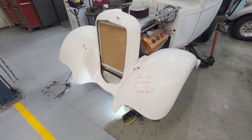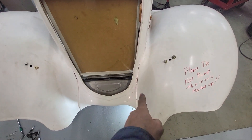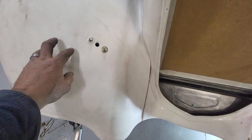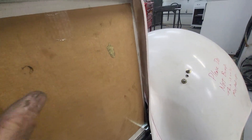Continuing on with the front end that's been on and off — I finished blocking it. There's a little bit of a gap here, but this is not a gap; that's where I cut through the top gel coat of the fiberglass. The radiator's in now and I have to build a cage around it. I'll show you that in a minute, but right now I welded — these are attached with five screws all the way down.